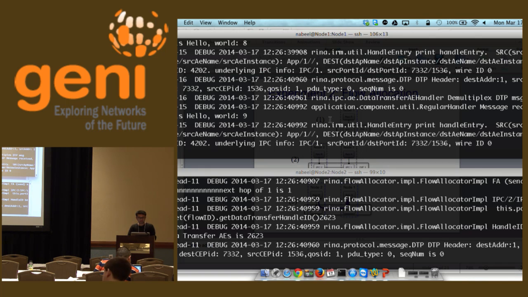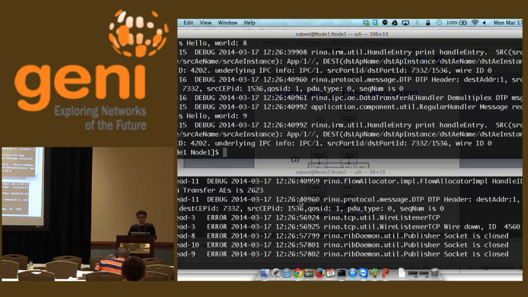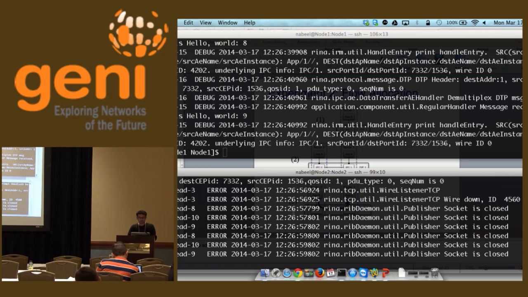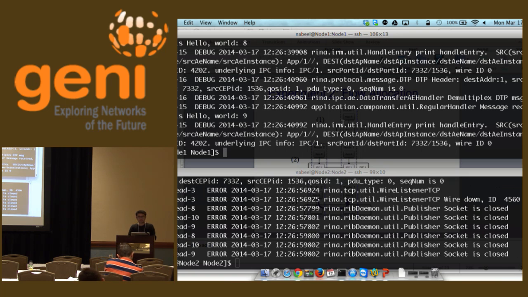Now I'm going to close these two nodes, node 1 with Control C, and node 2 with Control C again. And we are going to check the log file at node 1. Make sure it's node 1 for experiment 2. There's a typo in the handout.